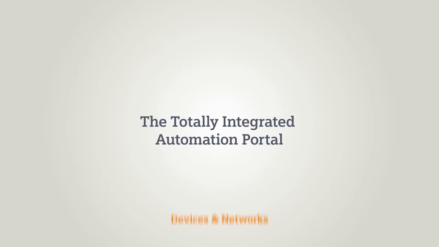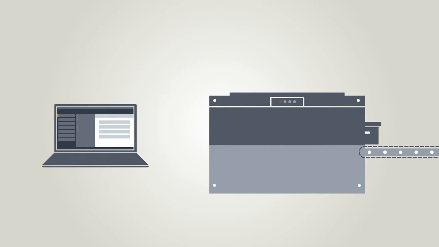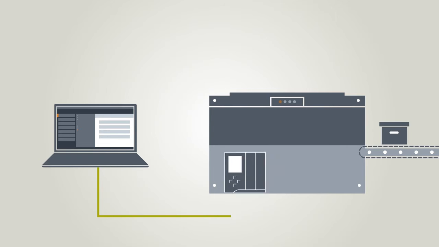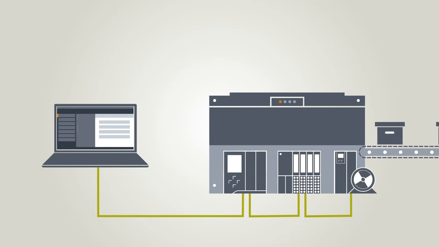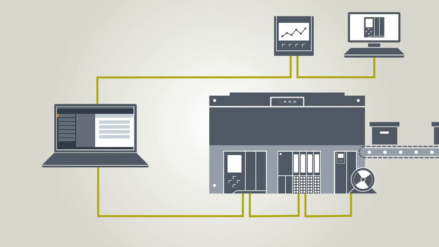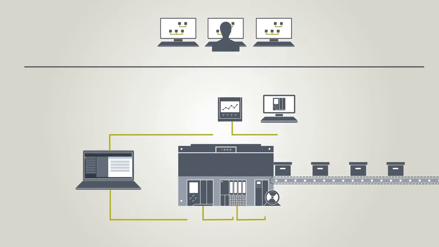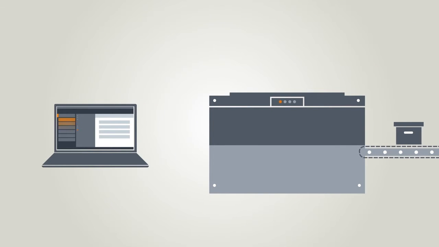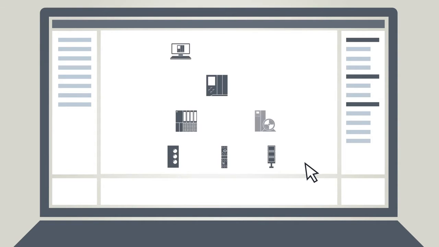In this chapter, you will learn more about the configuration of your devices and networks in the TIA portal. You will need a variety of components. For example, modular controllers, decentralized peripherals, or drives to control your system. For the operation and monitoring of your system, you will furthermore require operating panels and PC systems for the connection to higher-level administration systems. You will, however, only need one tool for the configuration of all these devices: the TIA portal. All devices are configured in the Device and Network view.